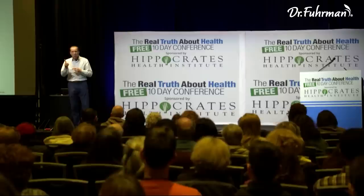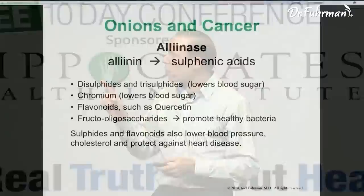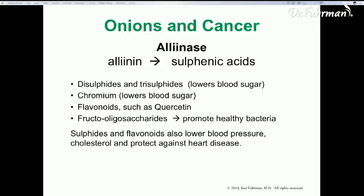It's not just eating the right food — it's also knowing the right way to prepare the food so you maintain and keep those nutrients intact. These cruciferous vegetables are powerfully protective against cancer. Like the myrosinase enzyme in green vegetables, onions and scallions have the alliinase enzyme — notice the two L's and two I's. These have very powerful beneficial effects.